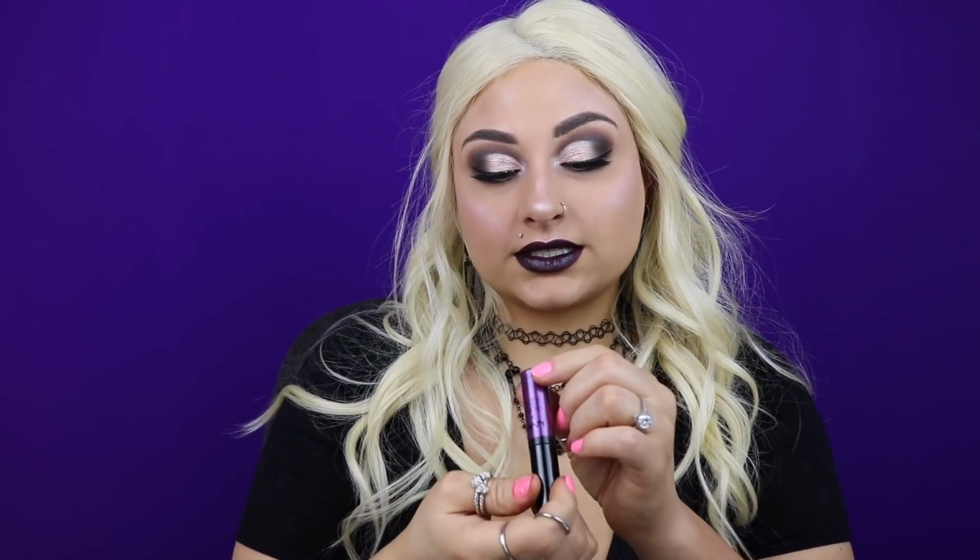Ooh, I have not done a good dark purple lip in a really long time. We are going to add some gloss on top of it. Two glosses actually. One is by MAC and this is in Rebel, and this one is by NYX and this is the Glam Gloss in Tuesday Night Disco. I've actually been obsessed with glossy lips lately, guys. And I'm just putting the glitter gloss in the center of the bottom lip.